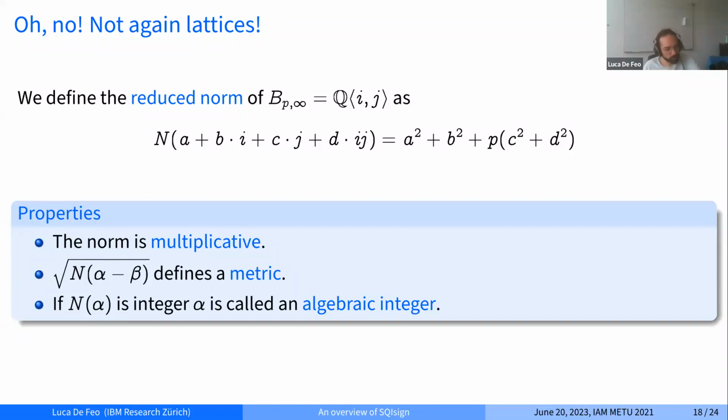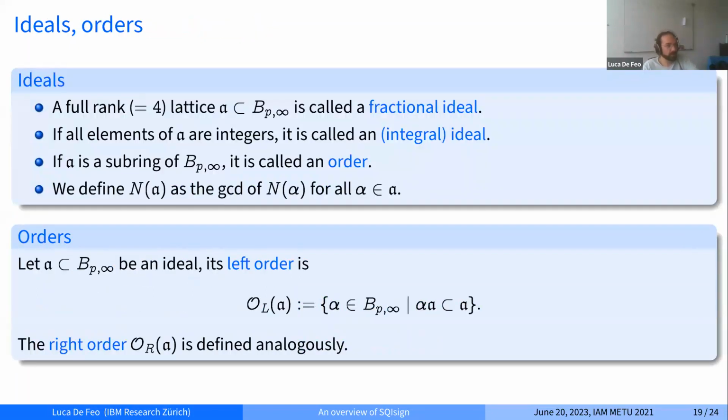And so you see now we make lattices appear again, but these are very simple lattices. Unlike the lattices you use in lattice-based cryptography, these are very small dimensional lattices, because my quaternion algebra is a dimension 4 vector space. So of course my lattices are going to be 4-dimensional lattices. With the rank of the lattices, usually we don't say the dimension, the rank of the lattices will be exactly equal to 4. So whenever we have a full rank lattice, a rank 4 lattice inside the quaternion algebra, we call this a fractional ideal, or just a lattice, it's the same.